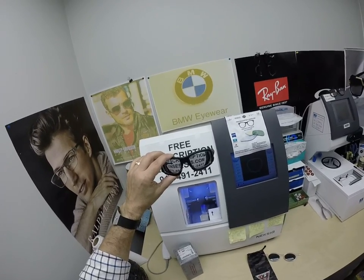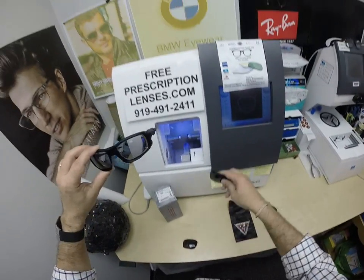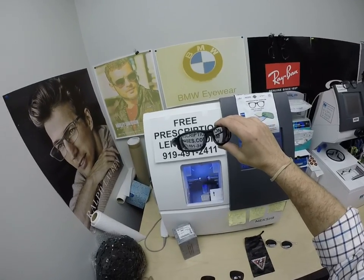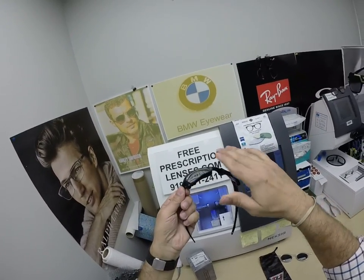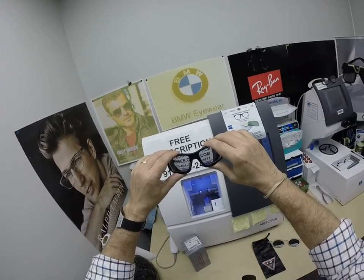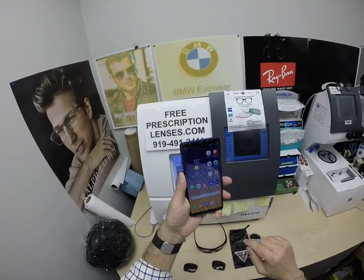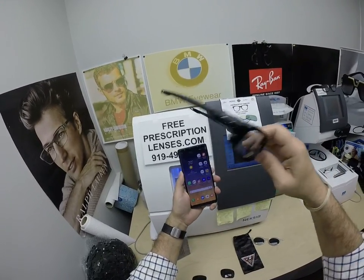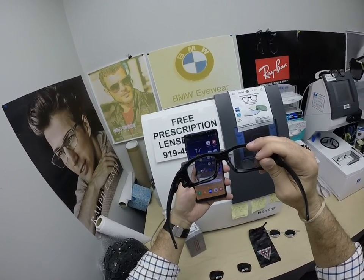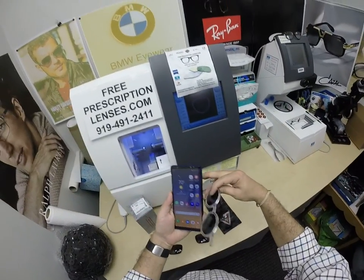Polarized lenses block so much more glare than just a tinted lens. The other photochromic lenses are just a tinted lens — just like an Easter egg. You take a clear lens, drop it in a hot dye, and it changes colors, just like making tie-dye shirts. But polarized is a laminate on the front layer of the lens, like Venetian blinds — it blocks all horizontal glare. The few times it may be a problem: if you hold a phone up to the light and look through the polarized lens, sometimes it may go pitch black.